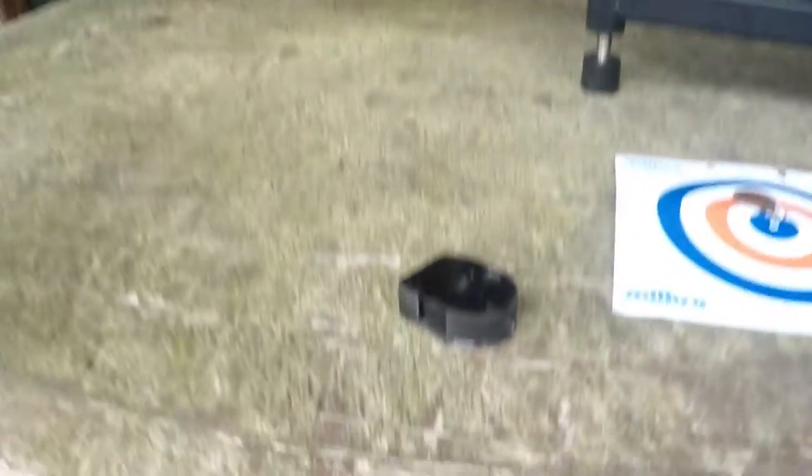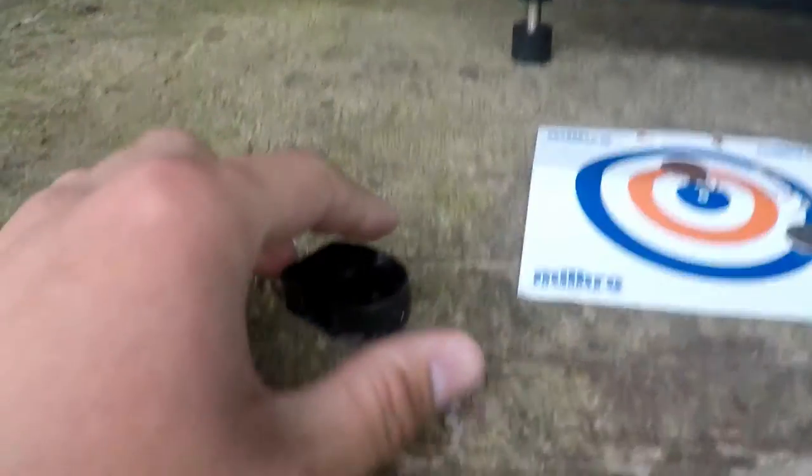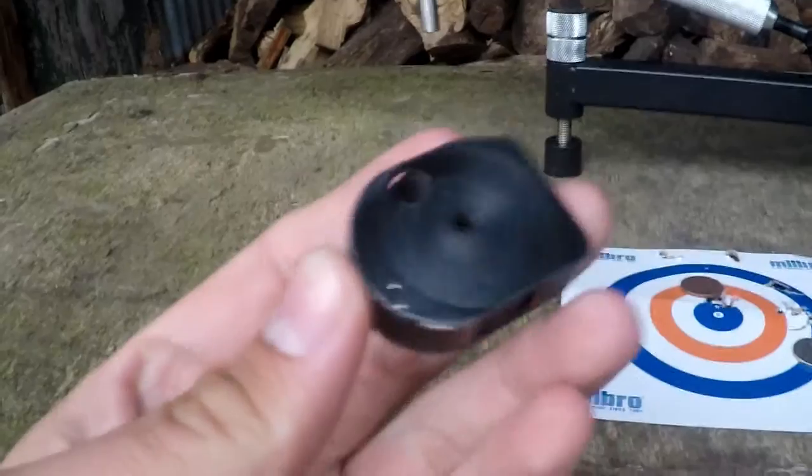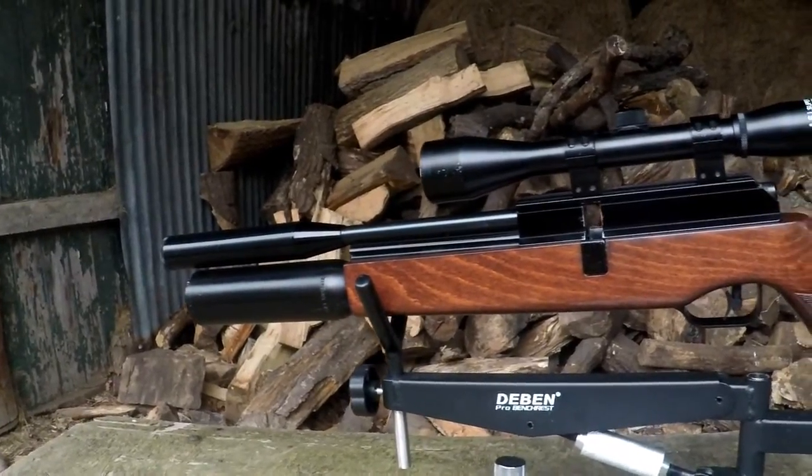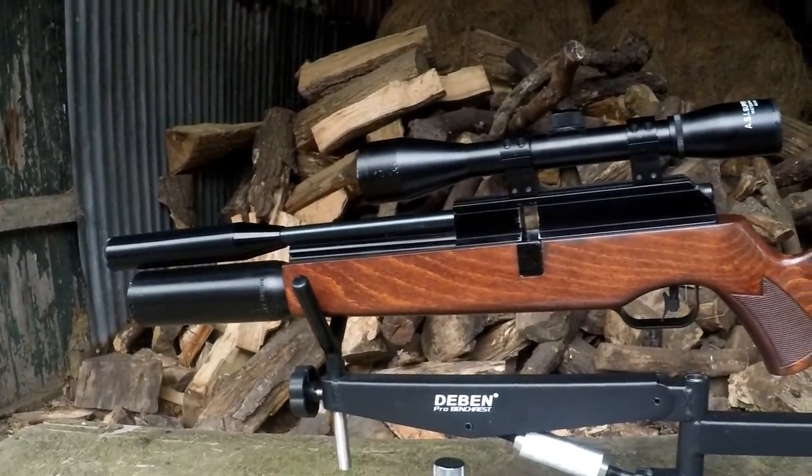And oh, I don't know if you got that or not. It didn't even touch it then. It skipped to the end. Oh dear. But the Air Arms, they're tremendous PCP rifles. They usually have a pretty good track record.